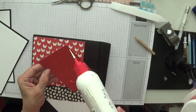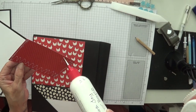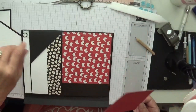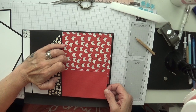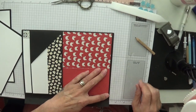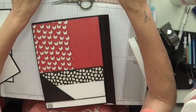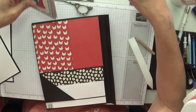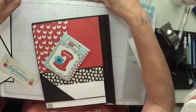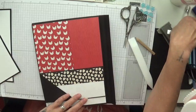Perfect. Coming along, the decoration is coming along brilliant. Perfect. That is brilliant. And you know what? Where's my pen? Where's my gel pen gone? Oh, there it is. Sorry, I've got OCD and I've got to put things back where I got them from. There it is.